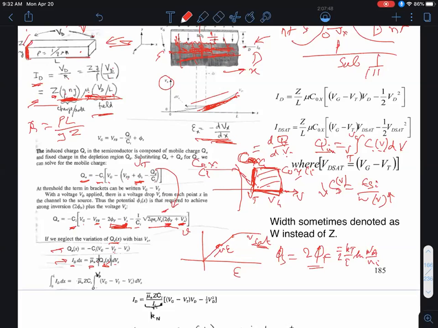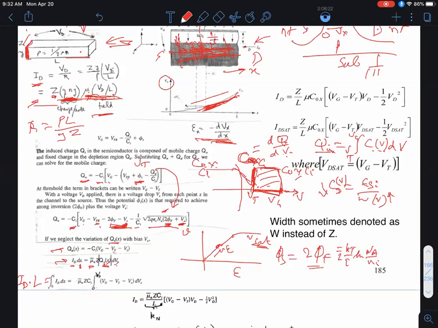And then mobility times electric field, where electric field is dVx dx, but I bring the dx over to the left-hand side, and I integrate both sides, okay? The left-hand side I integrate from 0, which is the source end, to L, which is the drain end of the channel, ID dx. Now, how does ID vary as a function of position in the channel? According to KCL, it has to be constant, right? You have to have the same current everywhere. So the left-hand side is nothing but ID times L.